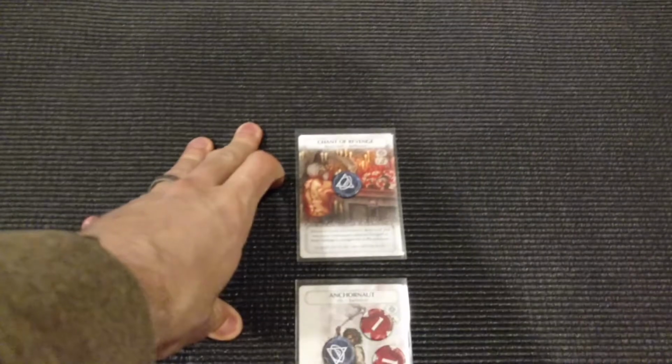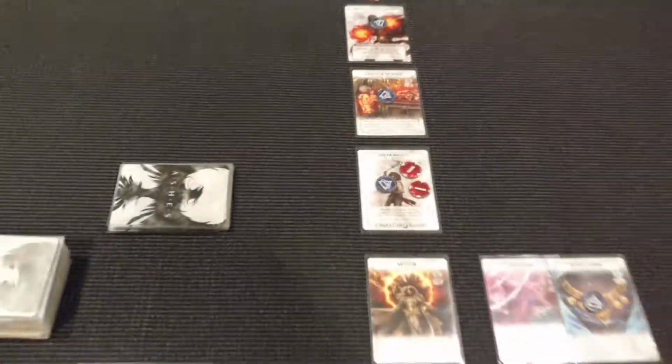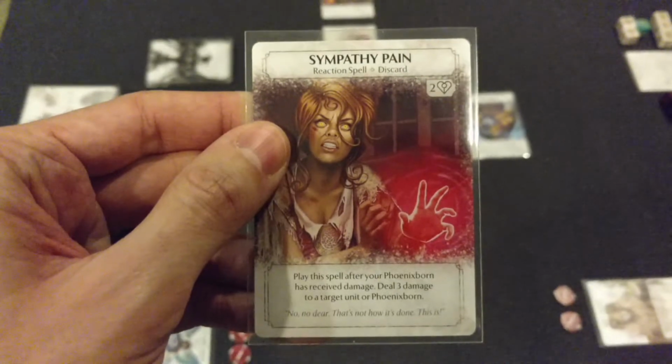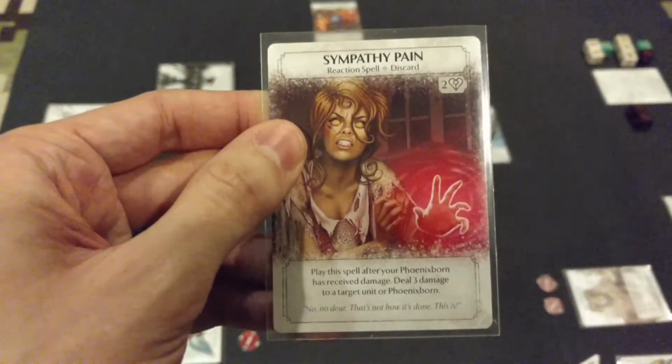So, it is now time to resolve Brennan's damage. Here goes Brennan. He is receiving damage. Fortunately, Geraldine has a trick up her sleeve. A trick known as Sympathy Pain. It's a reaction spell. Play the spell after your Phoenixborn has received damage. Deal 3 damage to a target unit or Phoenixborn.